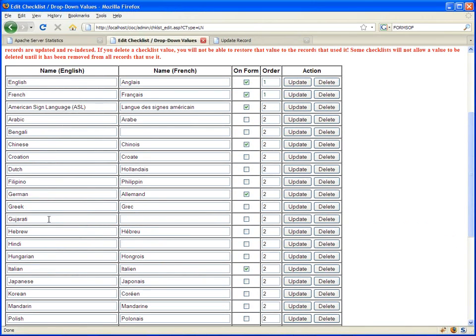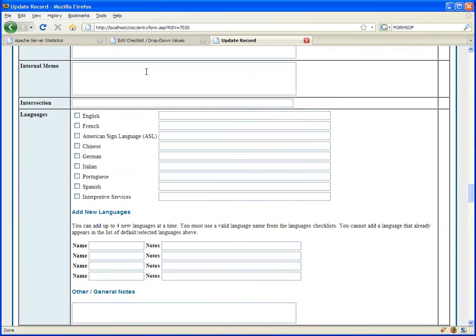So it prevents the chronic misspelling of languages like Portuguese, where I've seen at least 3 different variations that occur all the time. If you have one official version of the spelling Portuguese in your list, then you know when you type it in, if it's wrong, you will be notified that you've used an incorrect value. But that doesn't mean that you have to include it on your form, so you don't have a list of 200 languages.